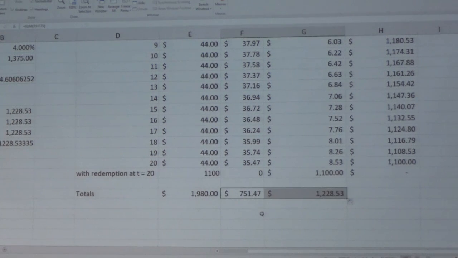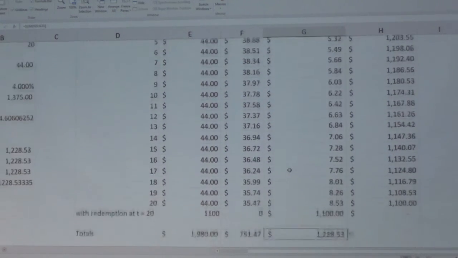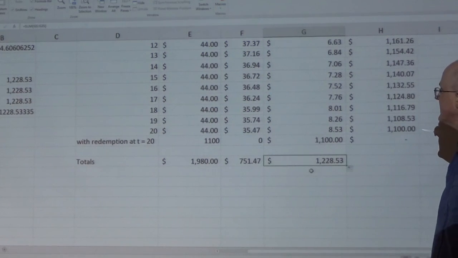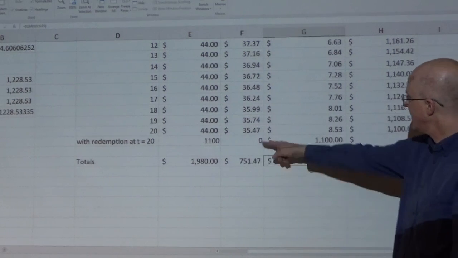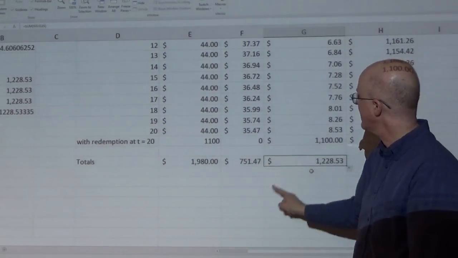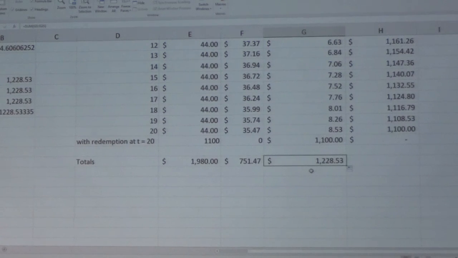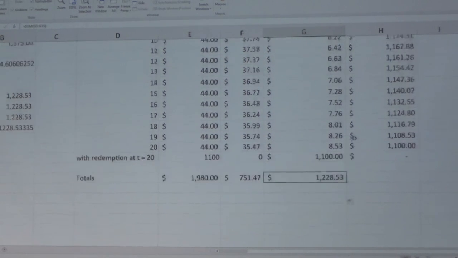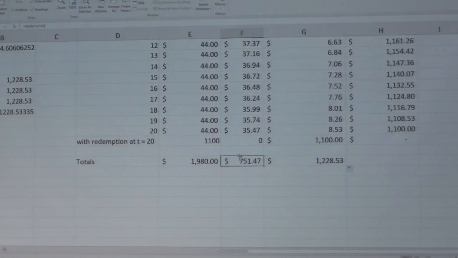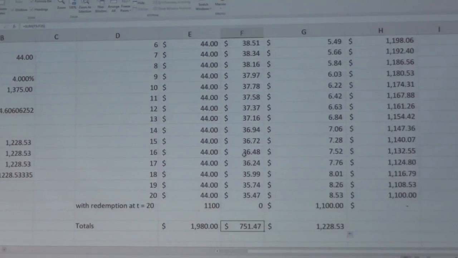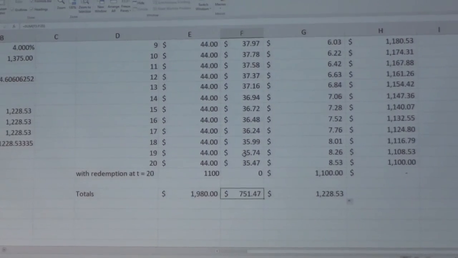Oh, there we go. So notice that the sum of all the principal repaids, including the redemption value, is the loan amount. It's the purchase price, $1,228.53. Here's all the interest you paid. If you add these two numbers, you get that number. That's the total amount that was paid to you. This was the amount of interest they paid. So this is definitely summarizing what happens.